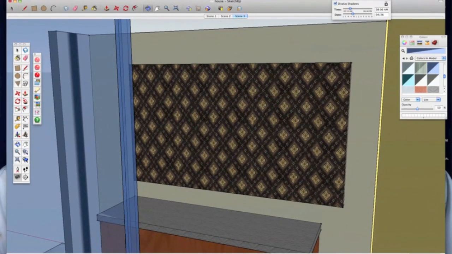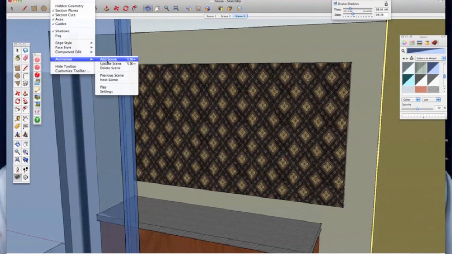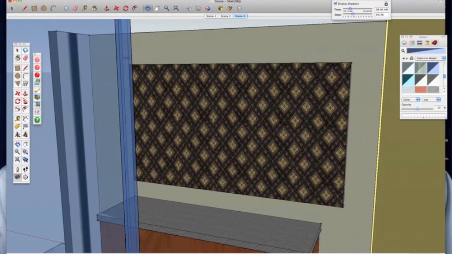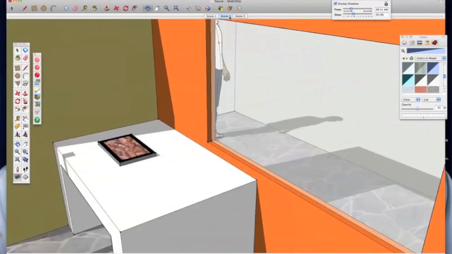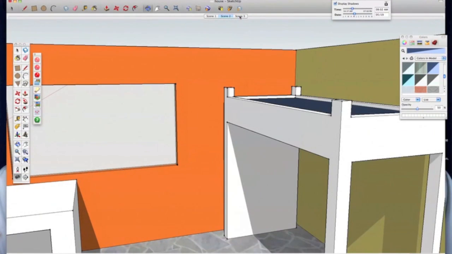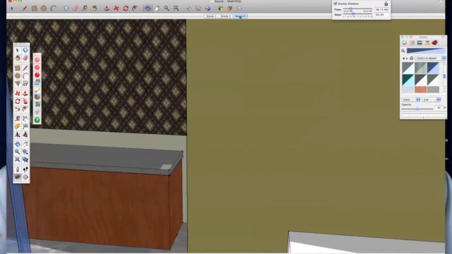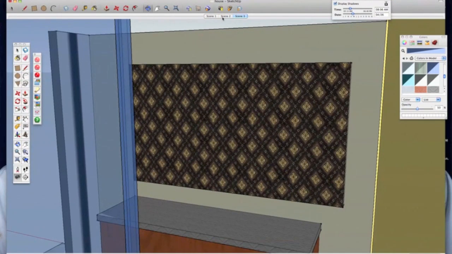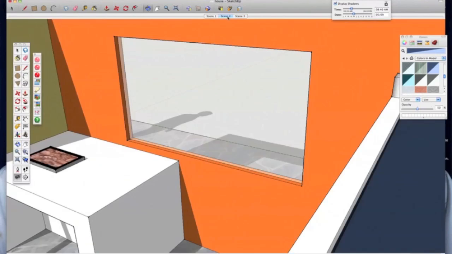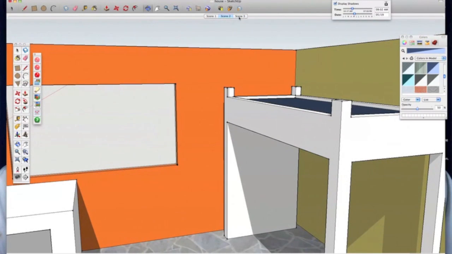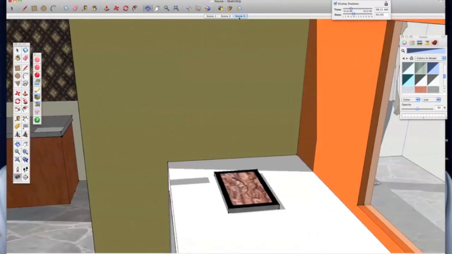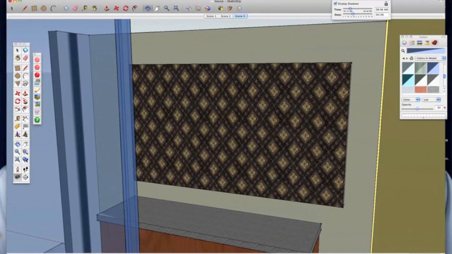Okay. Go view, animation, update scene. Okay. Let's see what happens there. Go from scene 2, which is where I was looking here, scene 3. And you can see that the transition is more like what you would imagine if somebody's sort of panning and looking through the room. Okay, you could play around with that. There's a lot more you could do. Spend more time on making sure it looks exactly right.